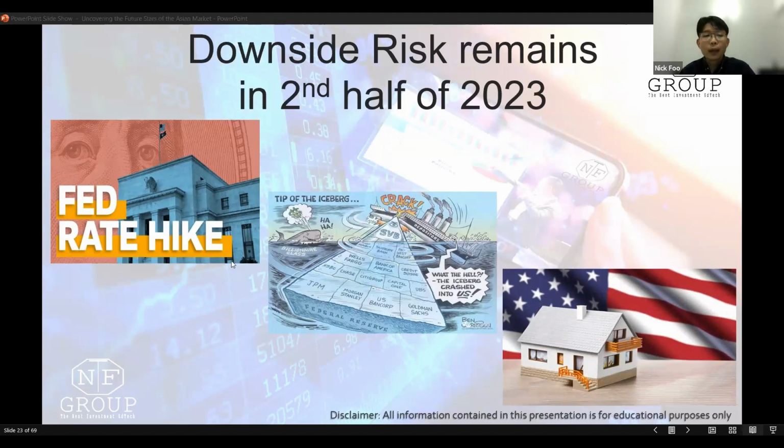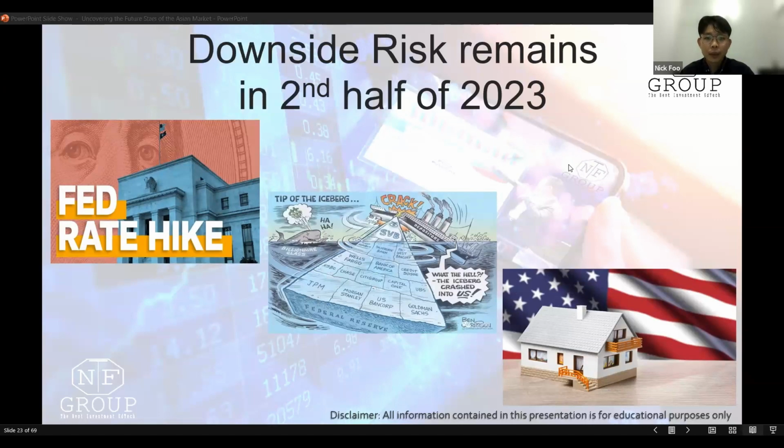Property. All right. Now, when the Fed increases the interest rate, property investors are not able to repay the housing loan. In U.S. markets, most property investors or buyers use a fixed rate to borrow a housing loan. Malaysia and Singapore, I think, will be different, right? So I think this is another sector that we should pay attention to, ladies and gentlemen.